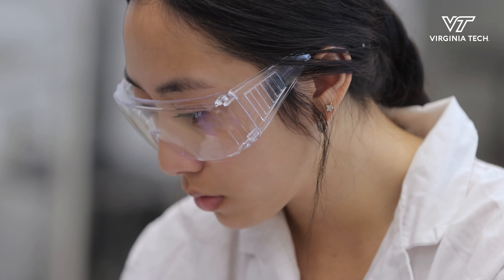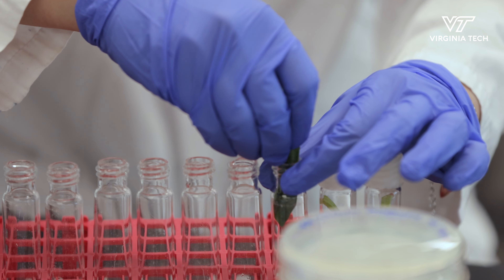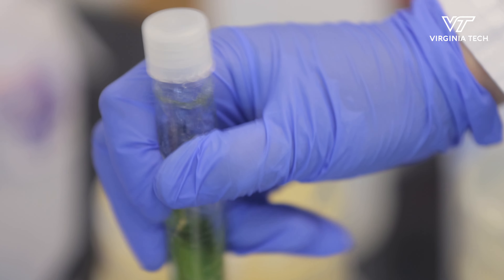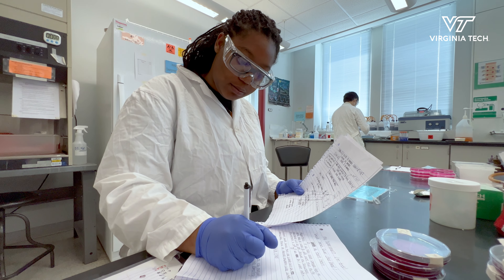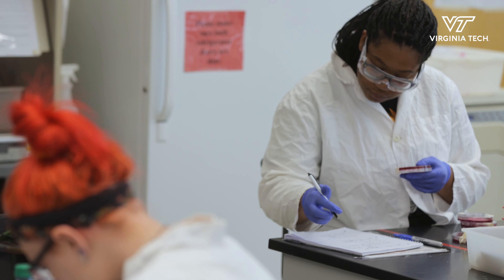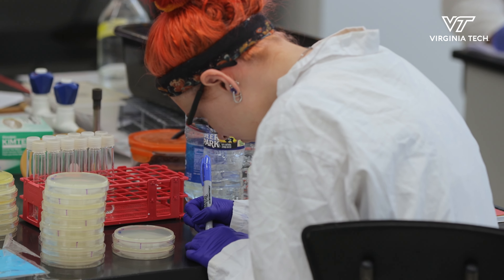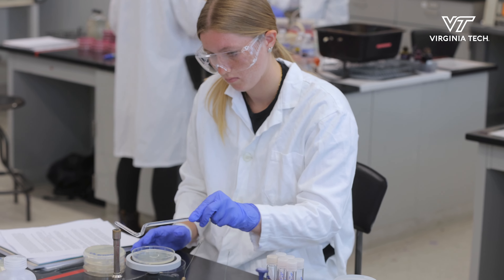The first half of the semester we learn a few methods and then the second half of the semester they choose one of those methods and bring some samples in on their own. They have a few lab periods where they can work on those independently and analyze them. There's certainly value in learning how to follow a protocol, but I've really found that students don't get near as much opportunity to think through all the other parts of the scientific process. When you really go out and collect those samples, you realize there's a whole bunch of little details you have to think through to make sure you're getting the data you want to get.